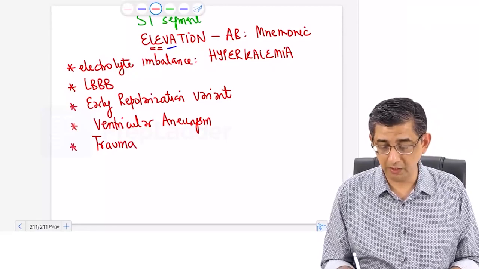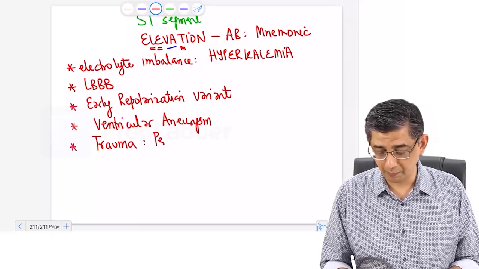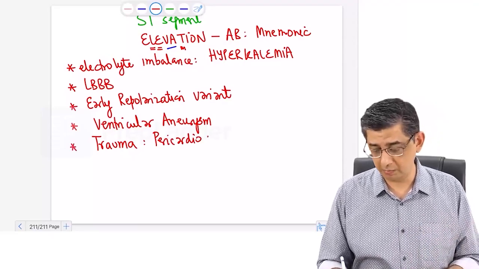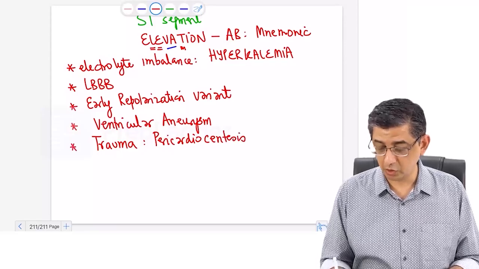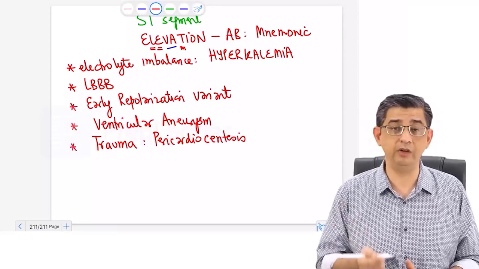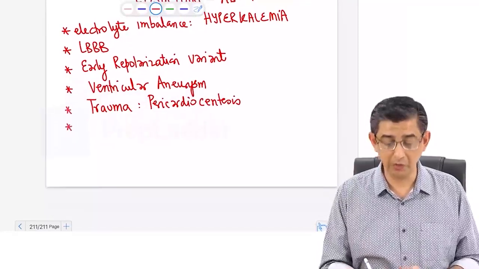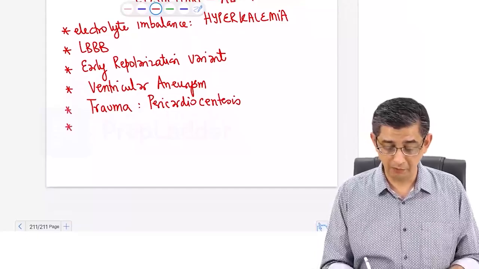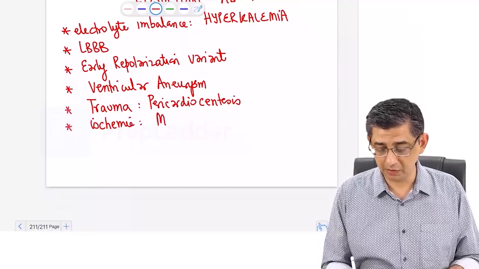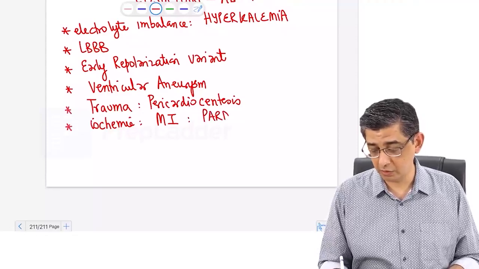We come to alphabet T now of this mnemonic, that is trauma. And by trauma, I don't mean at the moment a punch to the chest, or an elbow to the chest, like in a MMA fight. What I am talking about here is trauma caused by the catheter which you are using to do the pericardiocentesis procedure. The moment the catheter touches the surface of the heart, you will notice a gross ST elevation coming up. That's because of irritation of the pericardium. Alphabet I is the easiest one for anyone of us to comprehend, that is ischemia, and I'm talking about myocardial infarction. I've already highlighted that the ST elevation of MI is going to be convex upward.